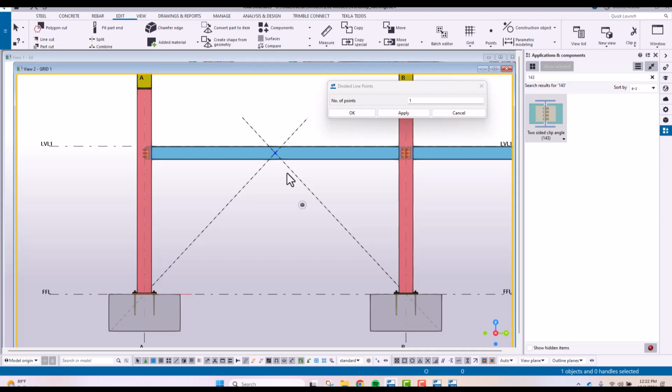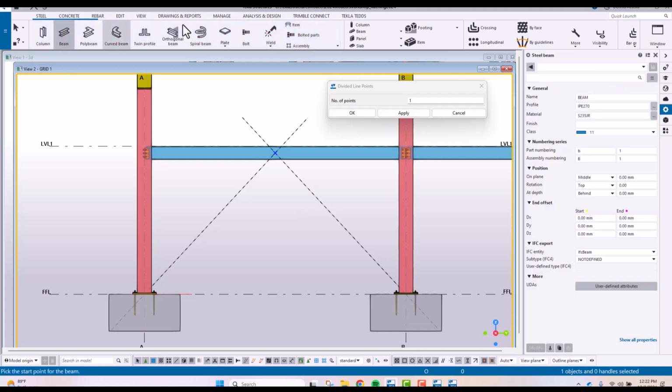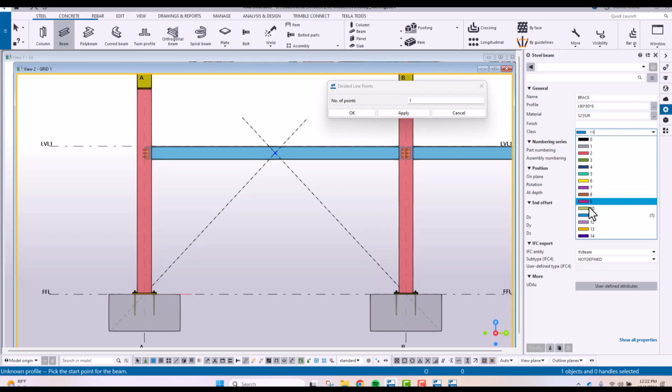We're still on the modeling side. Okay? So modeling, still, again here, you type here brace. And then the profile, you type again angle 80 by 80 by 8. Okay? And then maybe for the brace color, I choose 10. And then here, middle. Let's try this middle first.